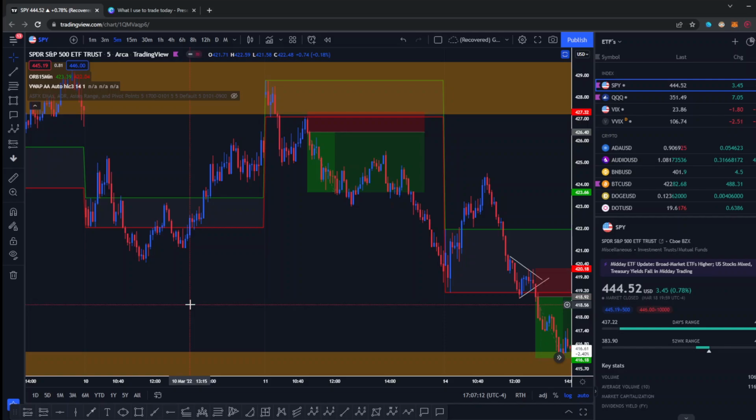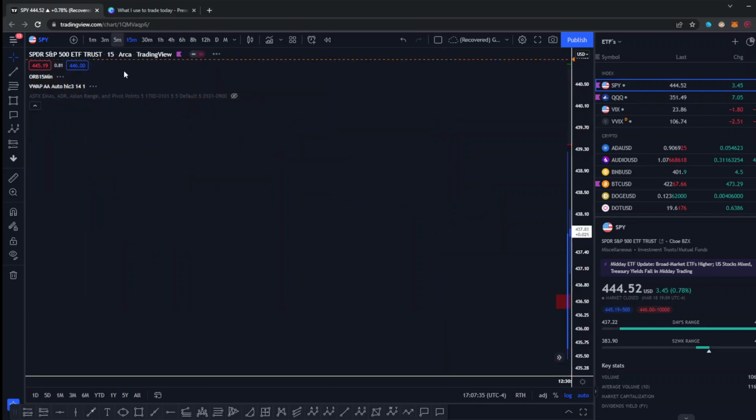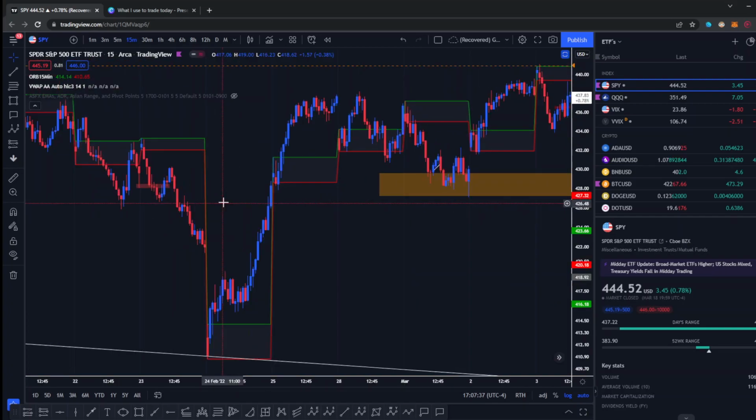No, this is 15-minute. Okay, right. So you're viewing a 5-minute chart with a 15-minute ORB. Correct. So technically, since he's on the 5-minute chart, the high and the low within the first 3 candles displays these lines, right? So if you wanted to simplify it, you could go to a higher time frame like a 15-minute, and it would be the high and the low of that 15-minute candle, and he'll display that here.